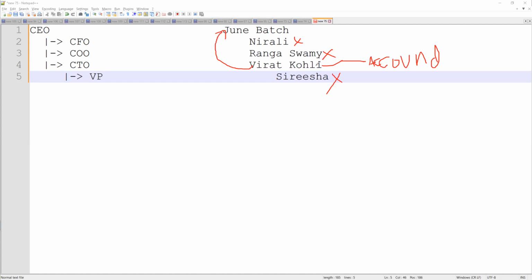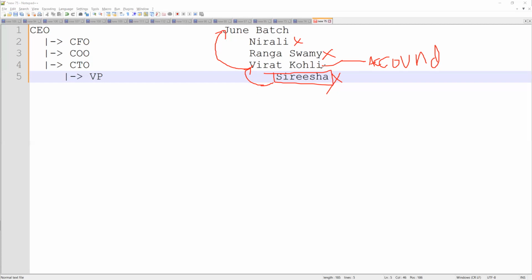Now here I have very little access. From the lower access, whatever records Sirisha has created, Virat Kohli should be able to see the record because the subordinate is Sirisha and the superior is Virat Kohli. So the superior, Virat Kohli, should have the access of the subordinates. So hierarchy is going to split the users with more authority.